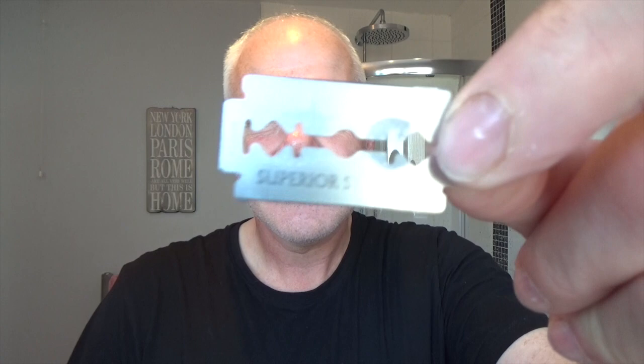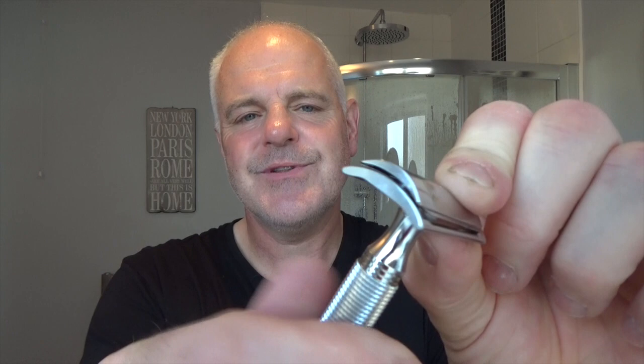Right, Astra Blue — it says 'Astra Superior Stainless' on it, nothing on the other side. I'll put the blade on the base plate like that and then put the top cap on. I always put a little washer on here — the good thing about having different handles is you can put them on different razor heads if you just buy the head. No overhang on this razor — spot on with the blade. Looking forward to it.